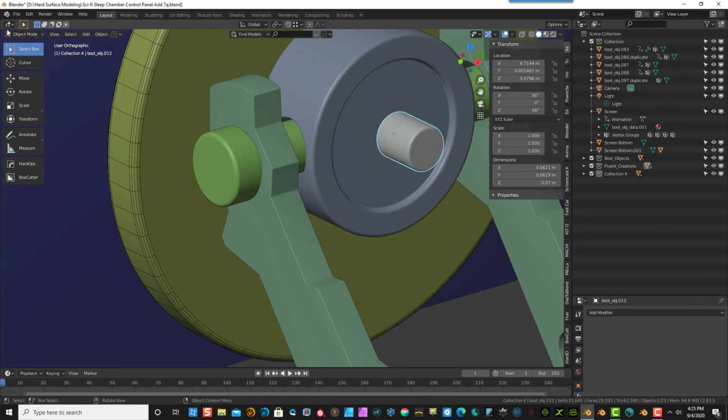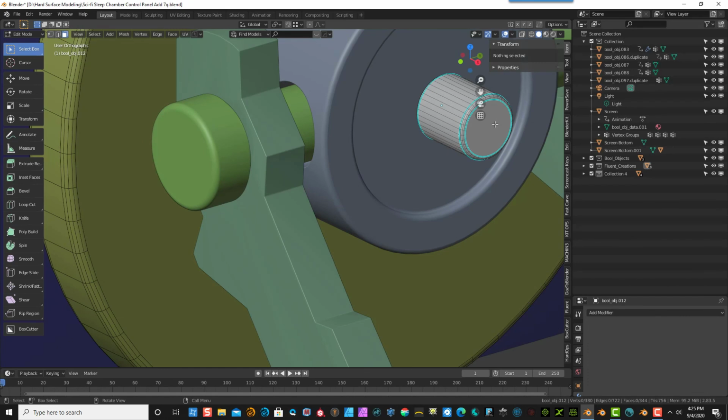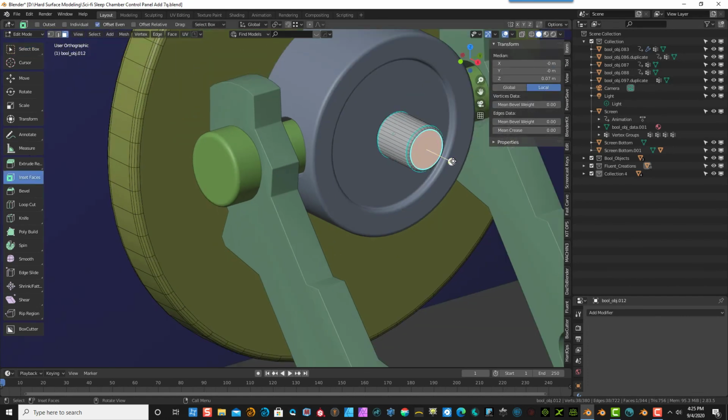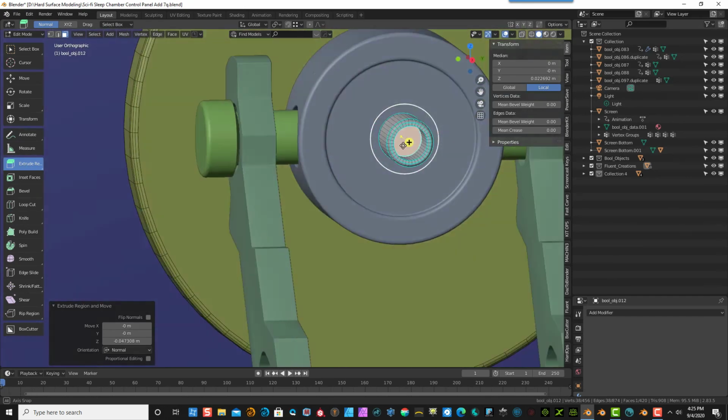I'm now going to select that and go to edit mode. And I'm going to put a hole into this thing is what I'm going to do. So hit edit mode. Select it. Okay. I'm going to hit the top poly, and I'm going to set that a little bit in, and I'm going to extrude it inward. So pull it in. Okay, there we go. Looks good.